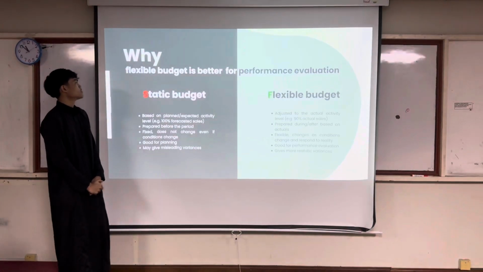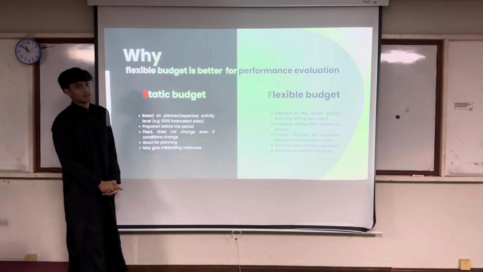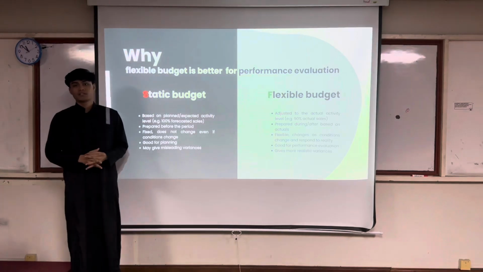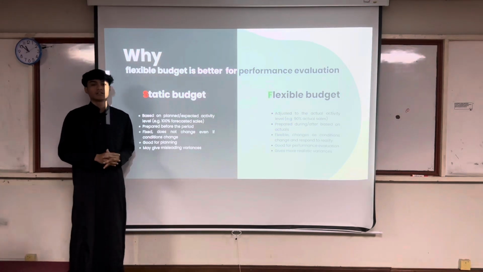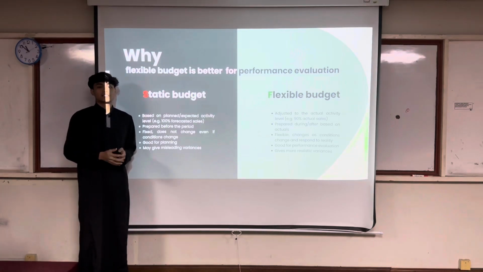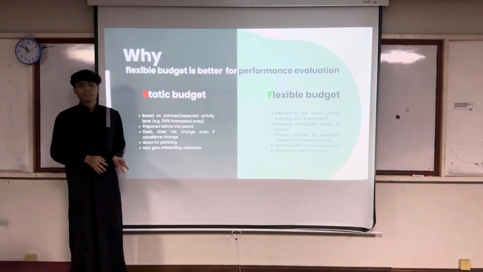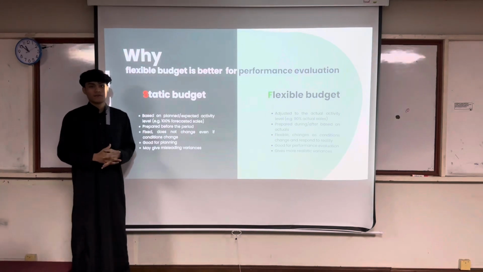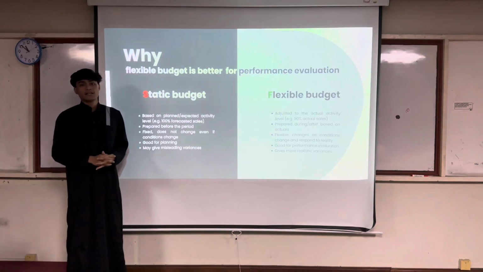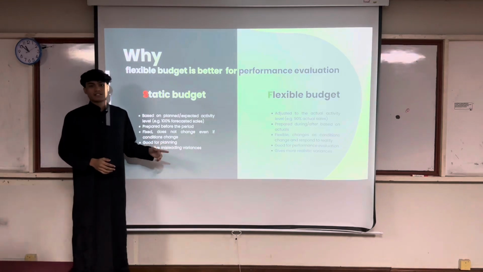For my part, I will tell you about why a flexible budget is better for performance evaluation. A static budget is prepared before the period begins, based on an expected level of activity. When it's made, it doesn't change even if the actual conditions are different. So static budgets are very good for planning, but not for measuring real performance, because they may give misleading variances.